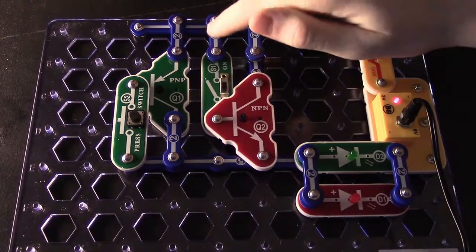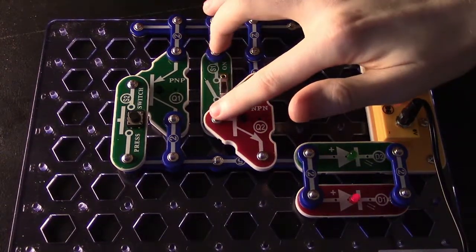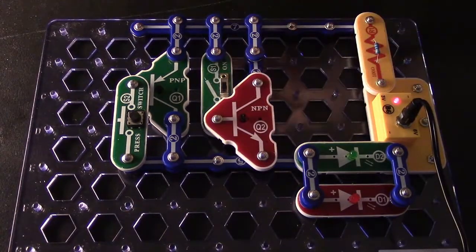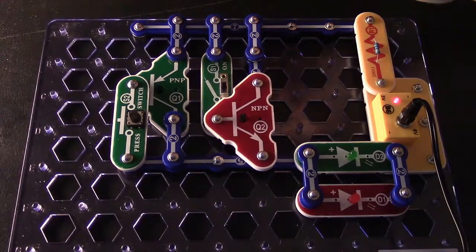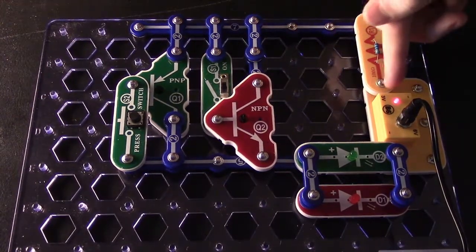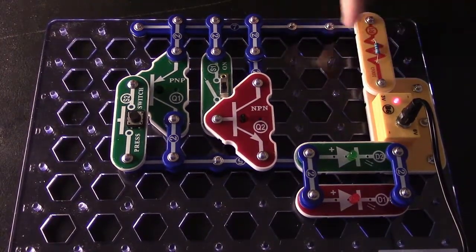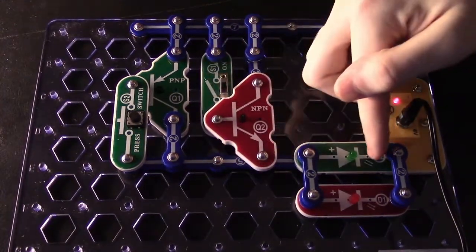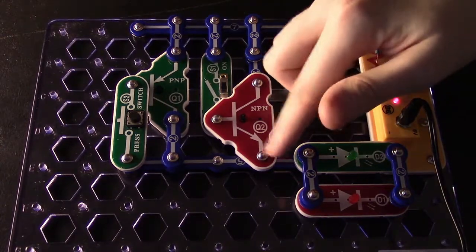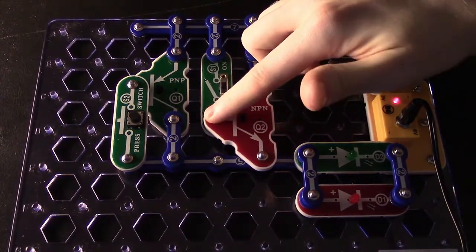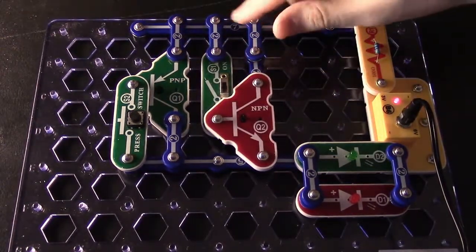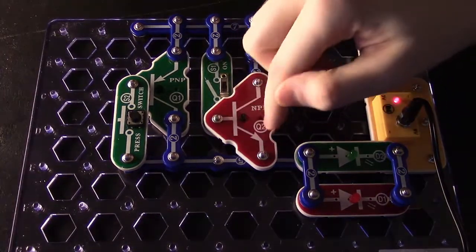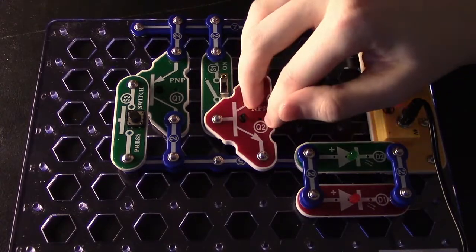When you compare your base voltage to your emitter voltage, the potential difference there should be high, which means it's got to come from the positive side of your voltage source. So it takes a positive source because the emitter is on the ground, so that's low compared to our base here. Anything that has a higher voltage than what your emitter is will act as the on condition for your transistor.